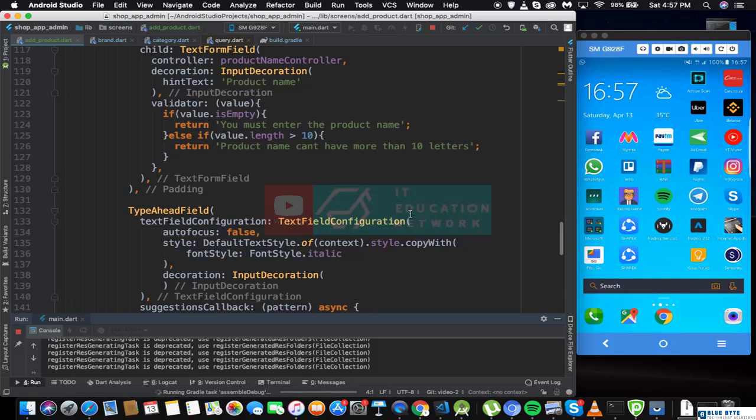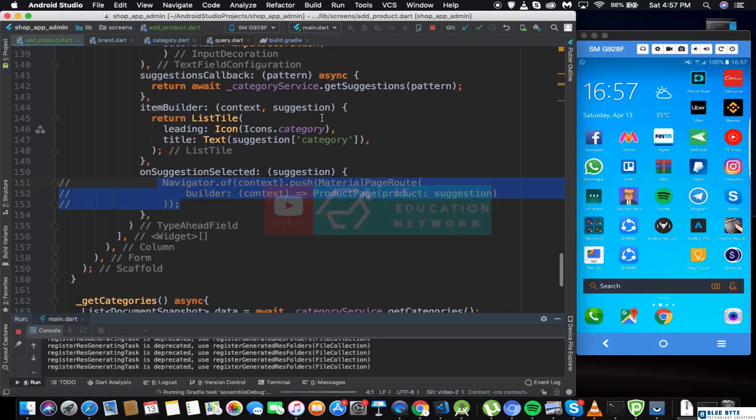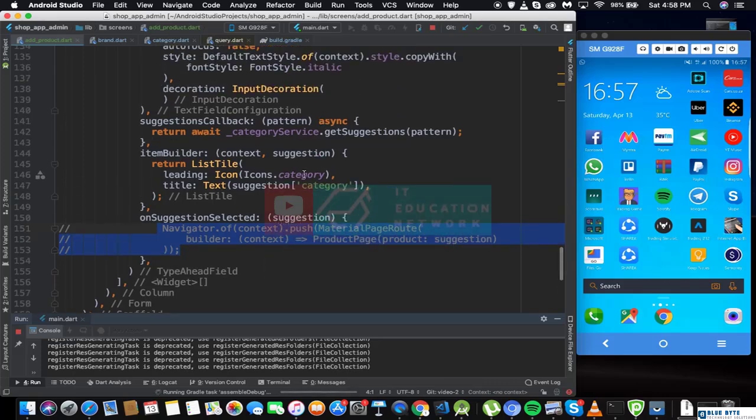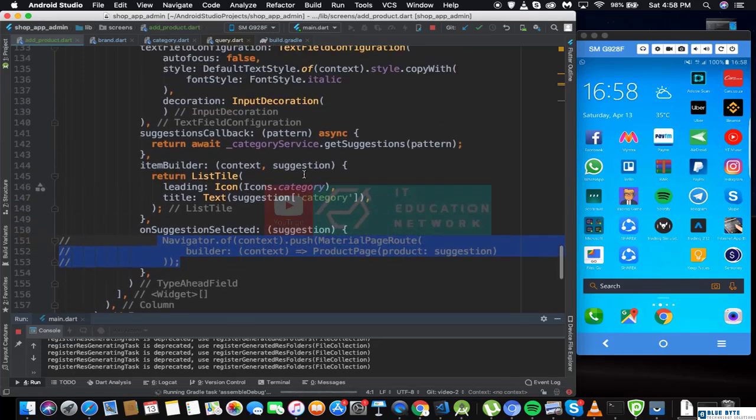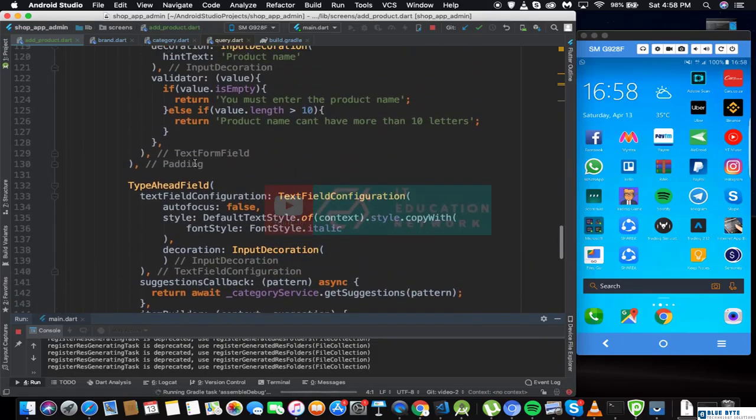And for the brand, afterwards we're going to follow the exact same structure. That's not a big deal. But in the meantime, we can do something here.